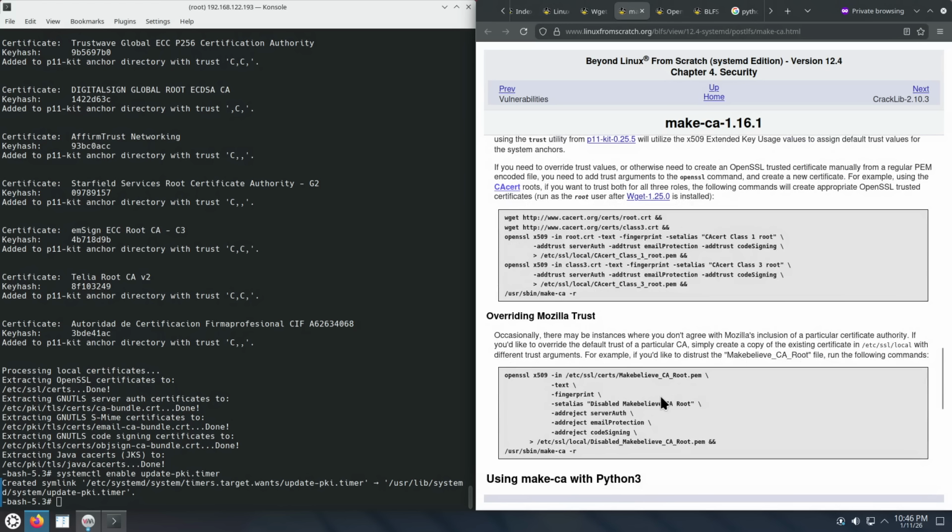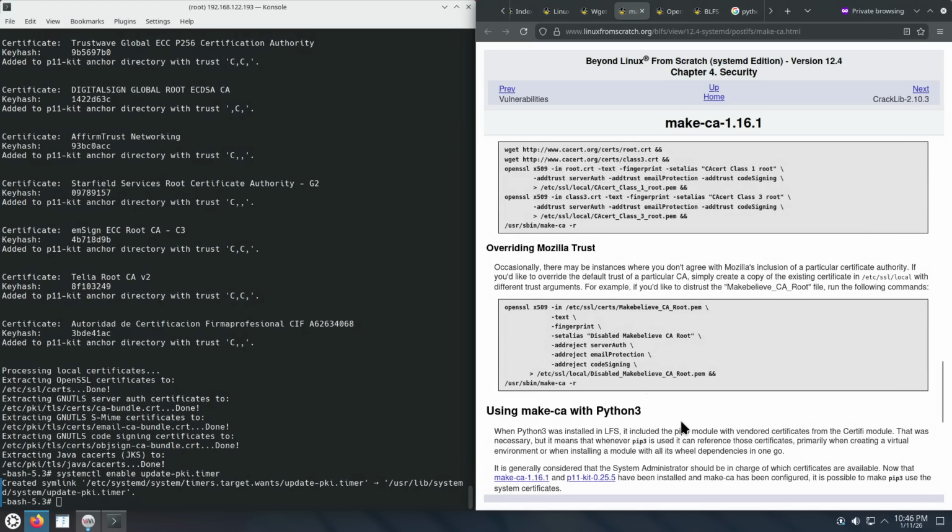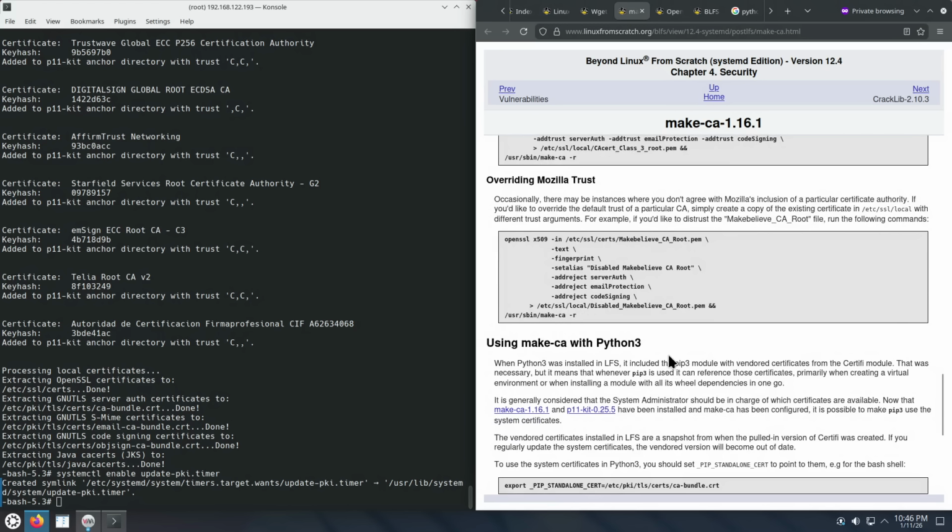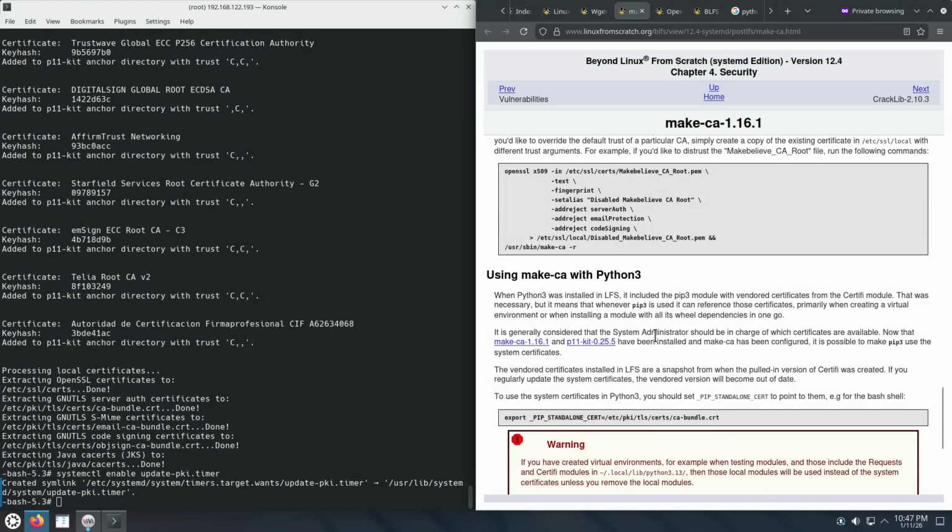Yeah, I'll remember that there's some additional notes in this package for make-ca. There's ca-cert root, there's ca-cert class 3. Disabled make-believe CA root. Creating my own certificate authority, root certificate authority. And we certainly want to make Python work correctly.